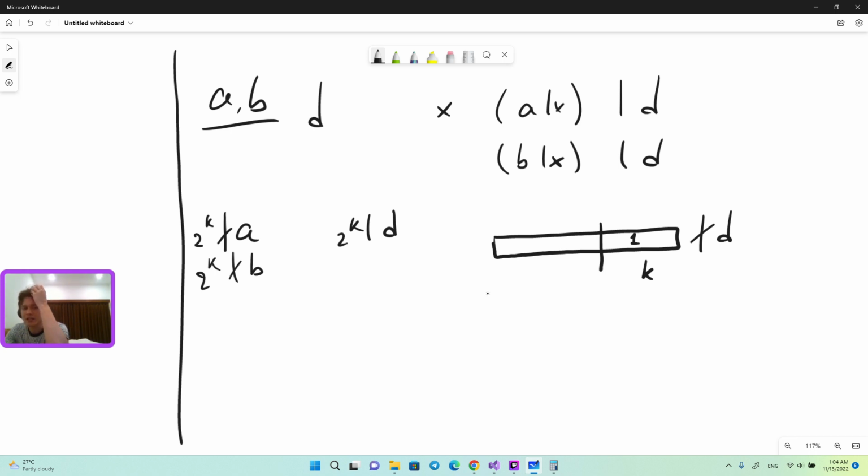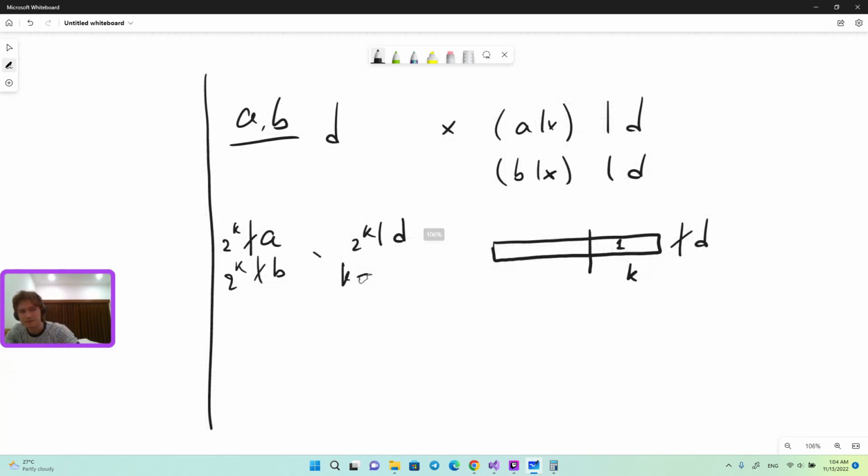How to choose the appropriate k? I just took k equals built-in CLZ of d, because this function calculates the number of zeros in the end of the binary string corresponding to d. So if it is 6, then it returns 6. No, sorry, not leading but trailing zeros. So it is CTZ.